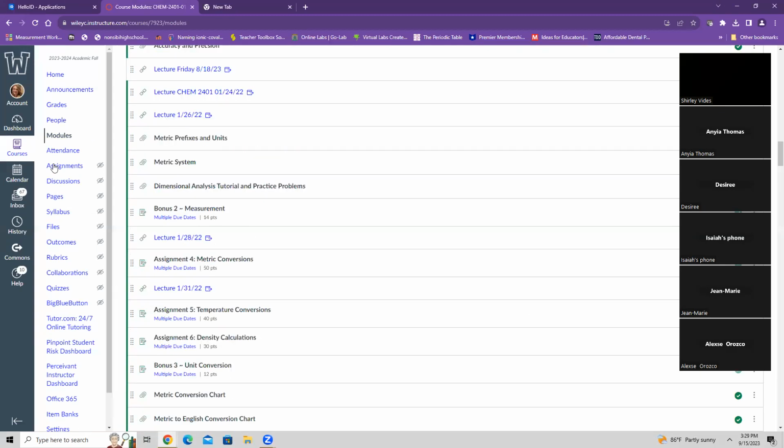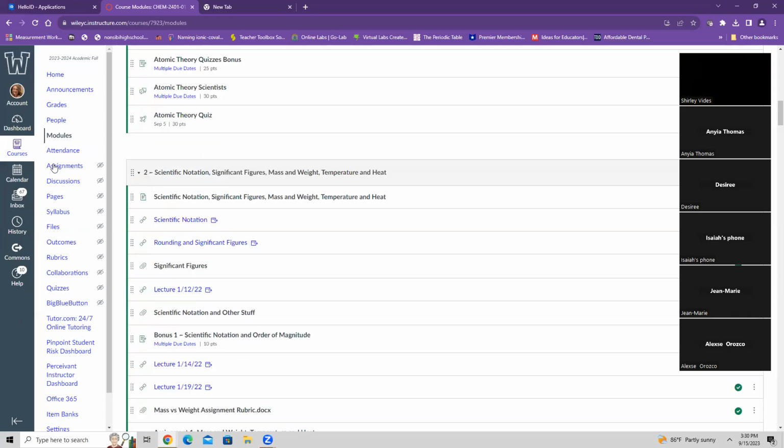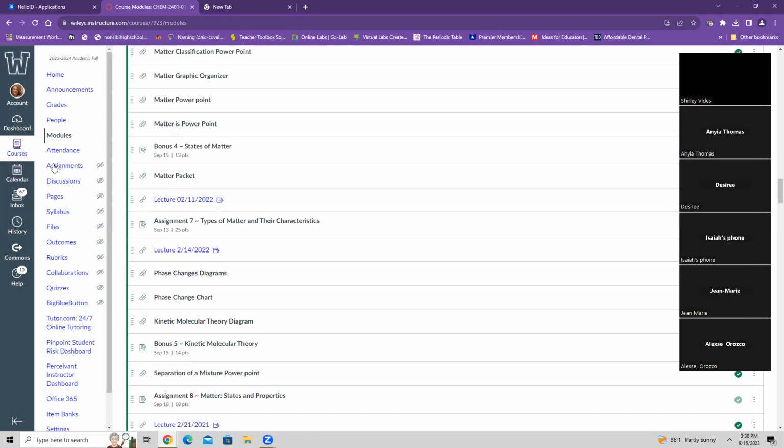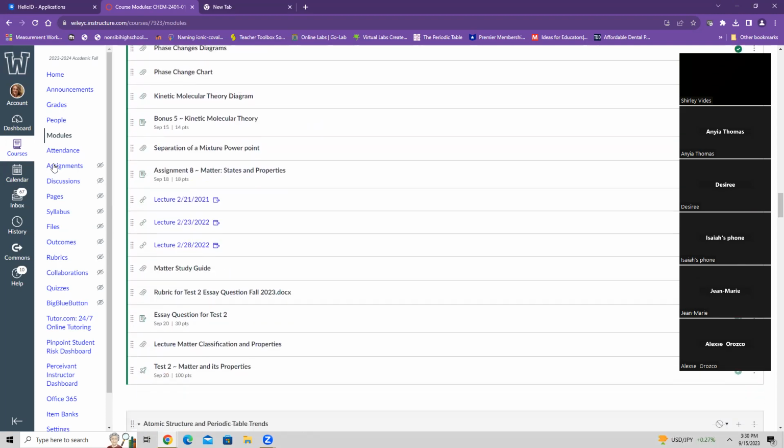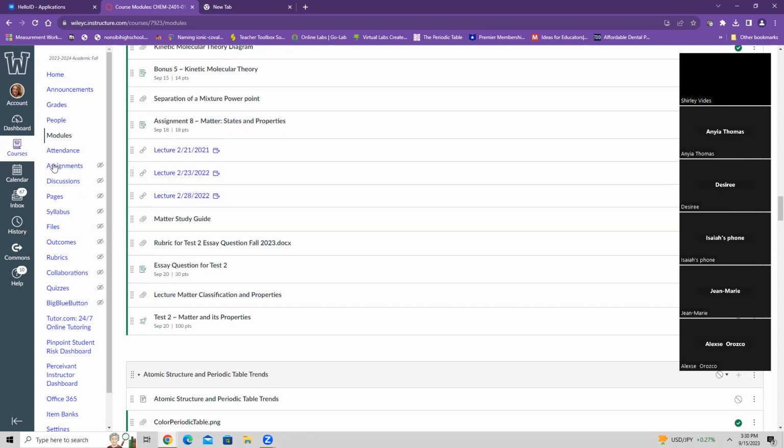But the one thing we haven't really covered, and sorry, I've got to find this stuff as I'm talking, is how to separate an actual mixture. This is very important right now. We have got to understand this because we have an essay question that you have a rubric for that you're going to have to actually do. So how do we separate a mixture?